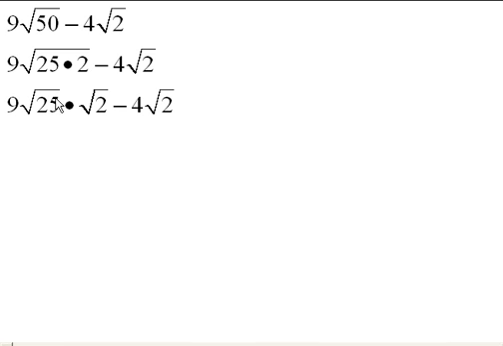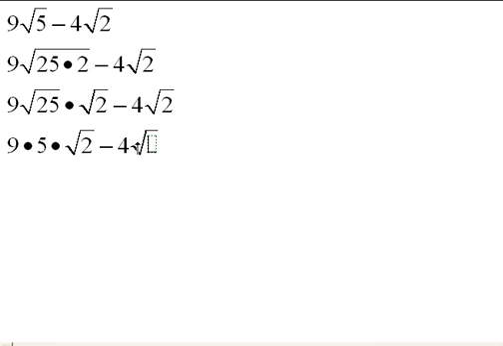Now, if you look closely, square root of 25, you can do it. So what is the square root of 25? That is 5, okay? But there's a 9 outside. So that 5 is going to be multiplying the 9 that was already outside. So the square root of 25 is 5, and this 5 is going to multiply the 9. And then I write the rest of the problem times radical 2, then minus 4 radical 2. Now I multiply 9 times 5, that's 45.